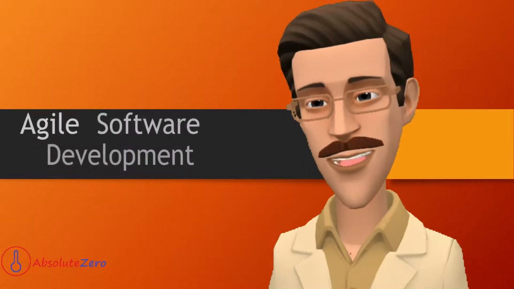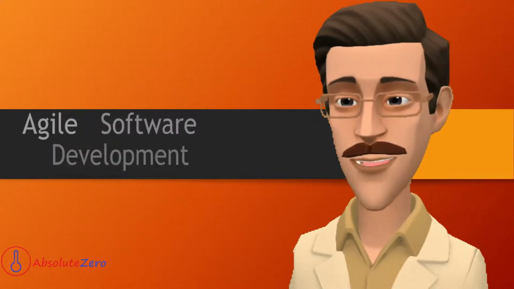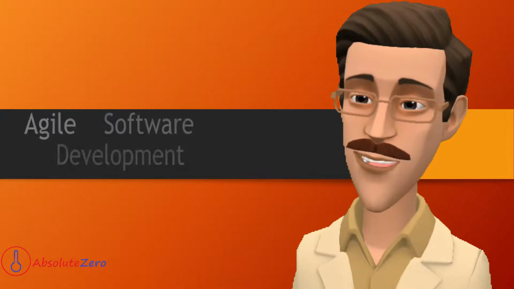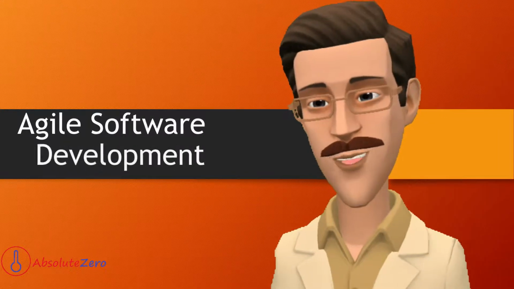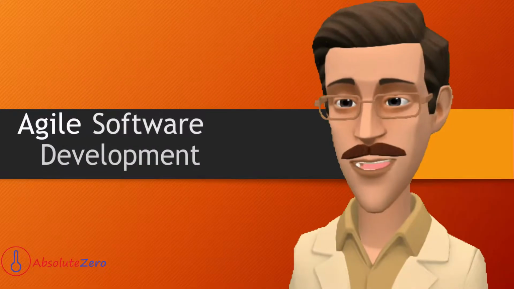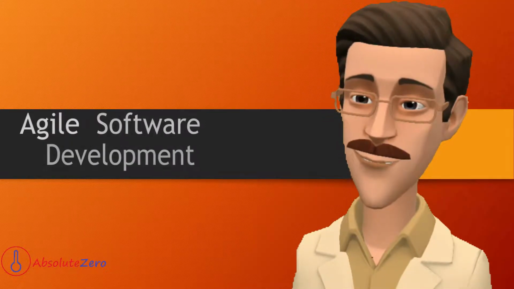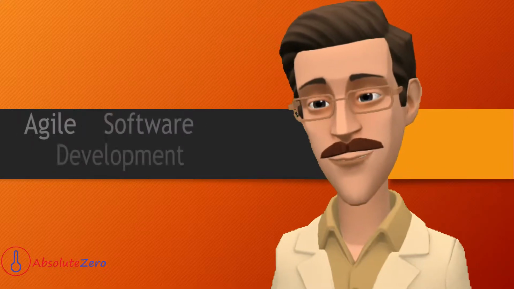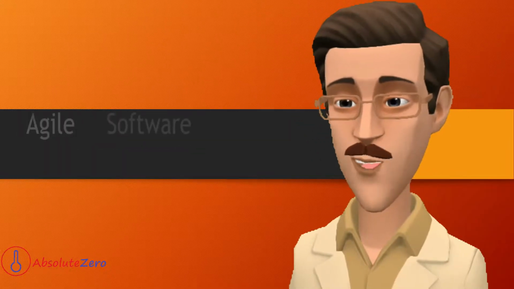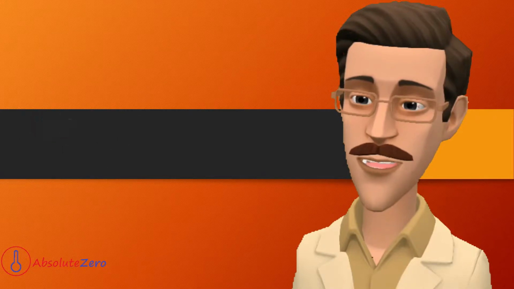Nowadays, organizations are experiencing enormous success in meeting the fast-paced change of customer needs by adopting the Agile software development methodology, which offers an iterative approach to the design and development of software. This video will cover Agile software development, the Agile development lifecycle, and the process workflow that takes place during an iteration.